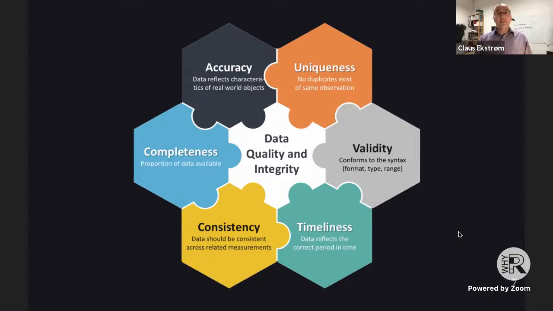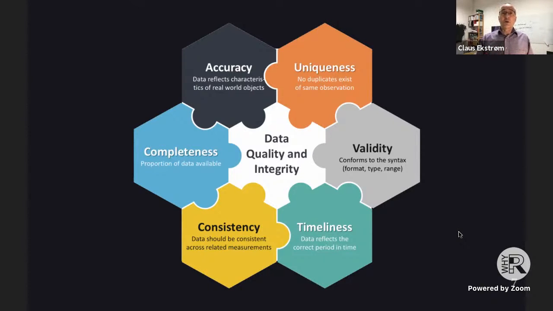And also, if you have measurements where you have information across variables, so you might have weight information on individuals, and you might have their height, and you also have the BMI variable. You want those to actually match up, in the sense that if you have a column with the body mass index variable, it corresponds to the way that you would compute the body mass index from the weight and the height information in the data set. So all of those parts are integral to assessing and determining the data quality in a data set.